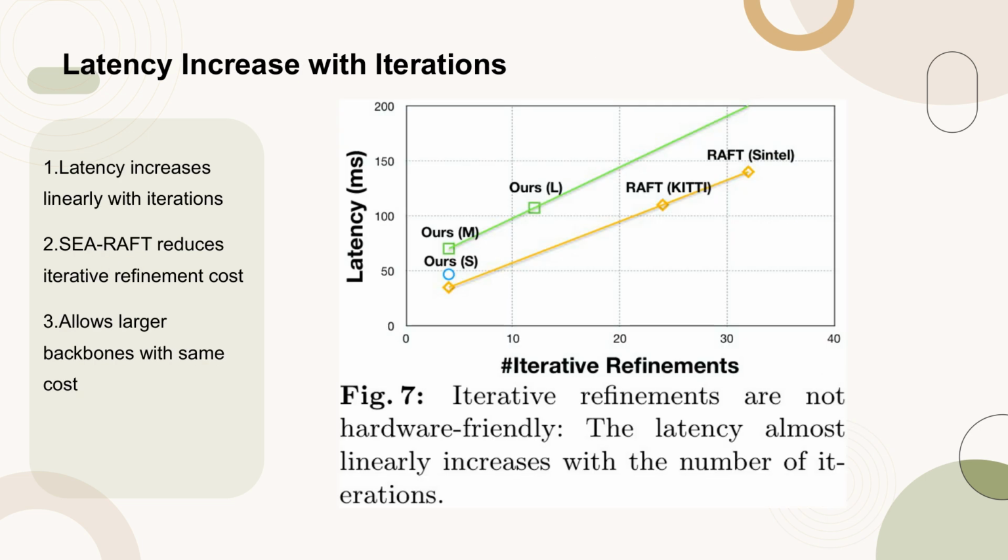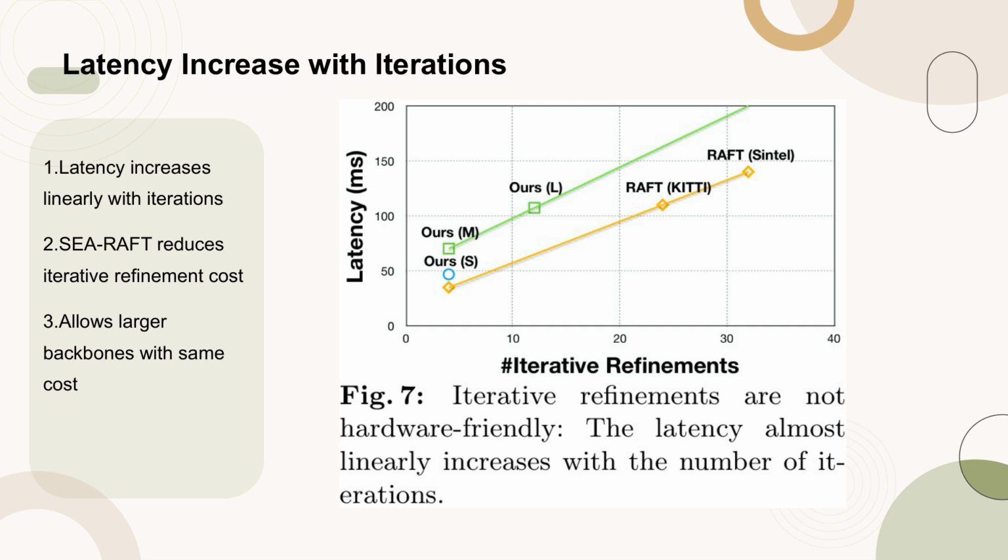Figure 7 illustrates the relationship between latency and the number of iterations in optical flow estimation. The graph clearly shows that as the number of iterations increases, the latency also increases almost linearly. This observation is crucial for understanding the computational efficiency of different optical flow estimation methods. Specifically, SEA-RAFT, a variant of RAFT, significantly reduces the cost of iterative refinements, which allows for the use of larger backbones without increasing computational costs.